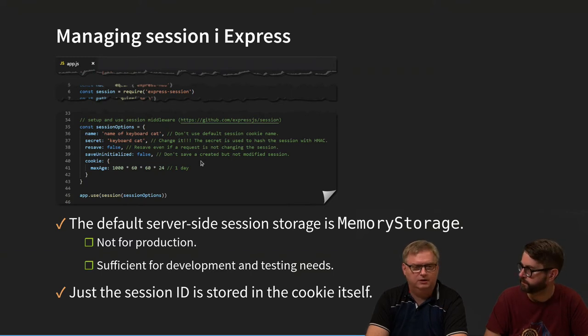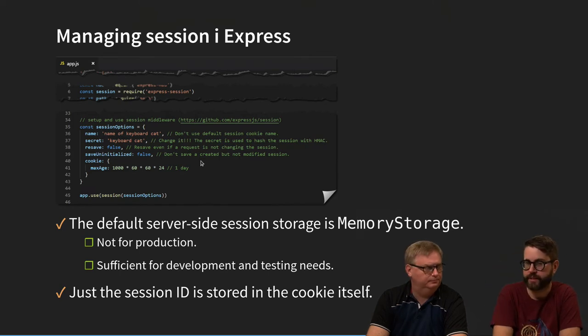So if you just do a GET of a resource or a page, and no session is required to start with, none will be created. Yeah, and that is probably a good thing. We haven't talked a lot about regulations, but probably all of you are quite aware of all the messages saying this site is using cookies. Do you accept? And then you click accept. So maybe it's a good thing to not store a cookie on the client until the user has accepted this. And by having this false, at least a simple GET request will not set that cookie, and that is probably a good thing. And then we set the max age for the cookie.